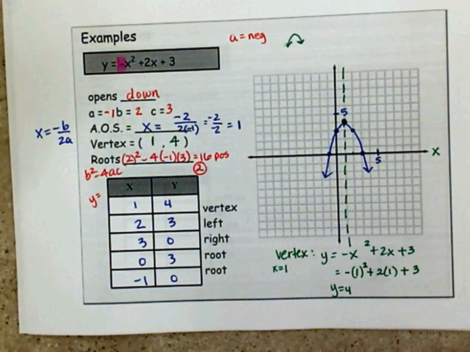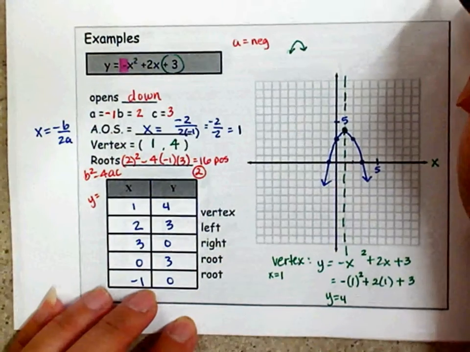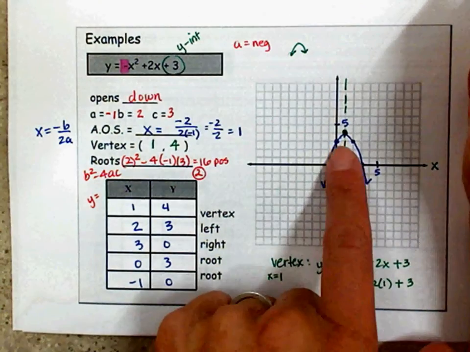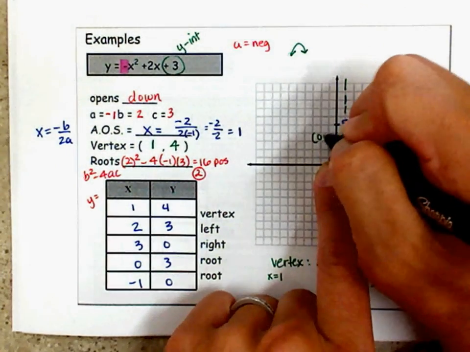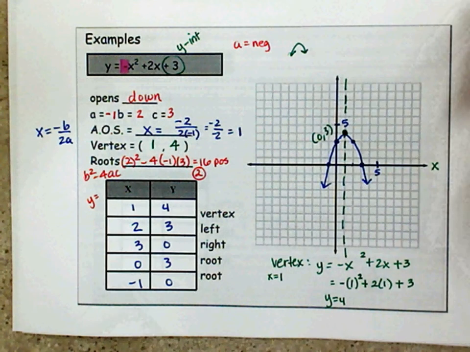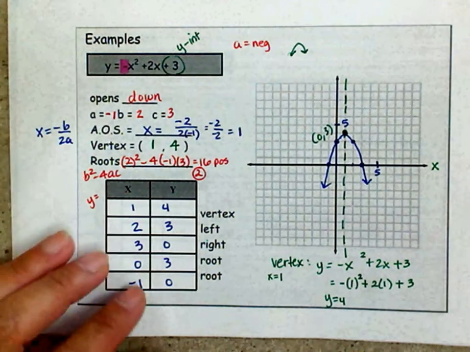Now, one thing I'm going to point out is, you see this constant c right here? This is always going to be your y-intercept. Take a look. 0, 3. There's your y-intercept. So, something you can tell just from the graph. All right, now we're going to do a little bit more practice. Pause. Rewind if you have to, okay?